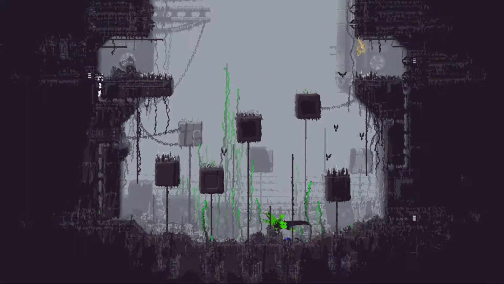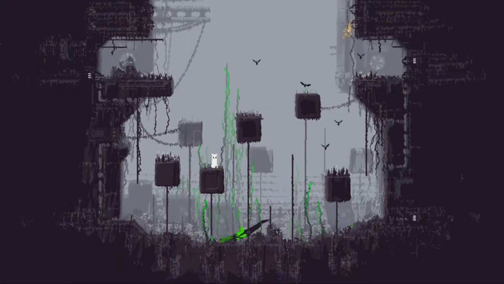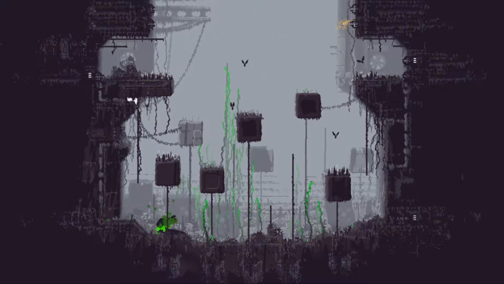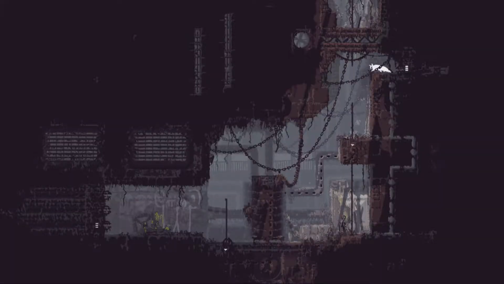I was hoping maybe it'd eat the bat or something? I don't know, I kind of want to try it out because... oh shit, that was a mistake. That was a mistake. Okay, you know what? I am going to move on for a bit just to maybe escape them. They don't seem friendly.